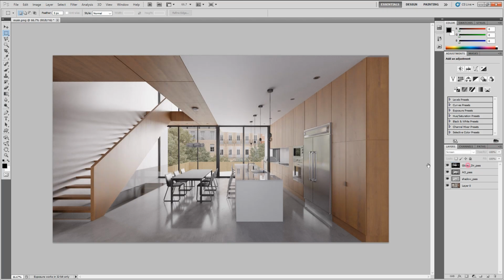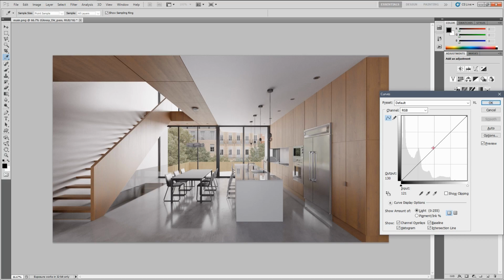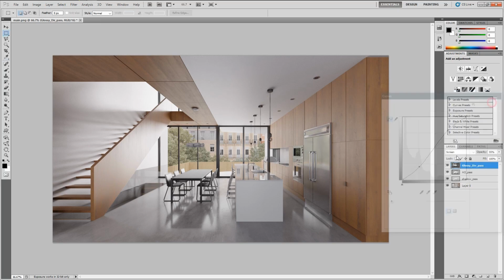So let's increase it and let's launch the curves again. Maybe if we increase the contrast, we'll get something better. Well, actually, let's just keep this S curve, increasing the contrast within this pass. Let's also reduce the opacity slightly.